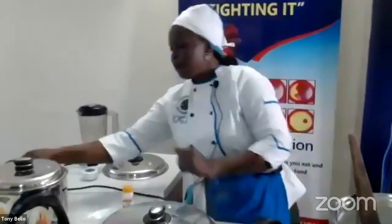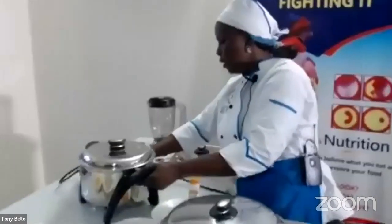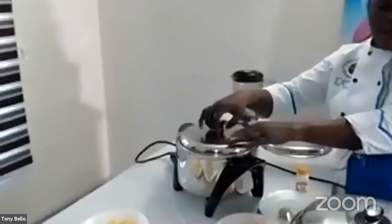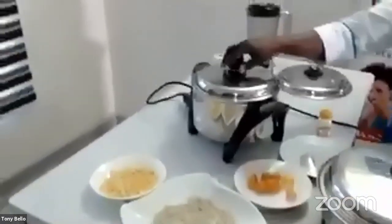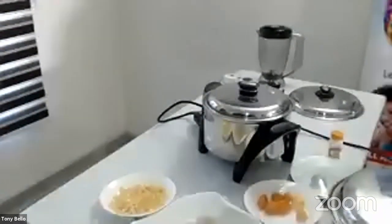So I'll be using our good girl, that is the Salama Sahadi cooking system, called the MP5. So I'll be using the MP5 to cook the African breadfruit.